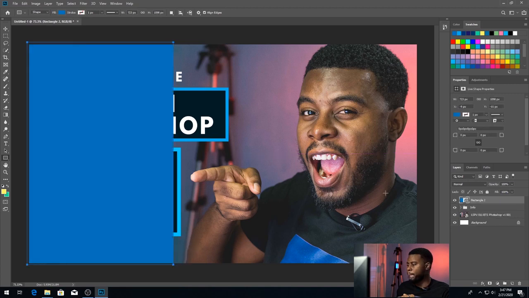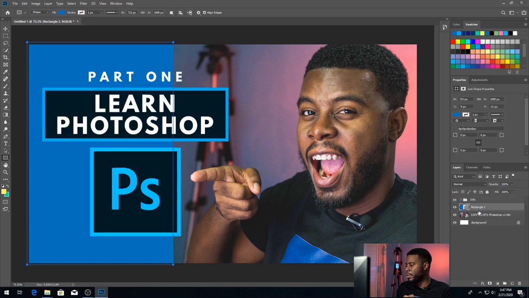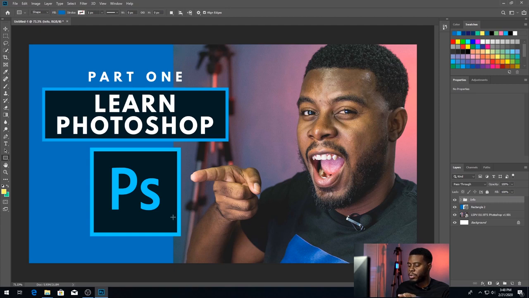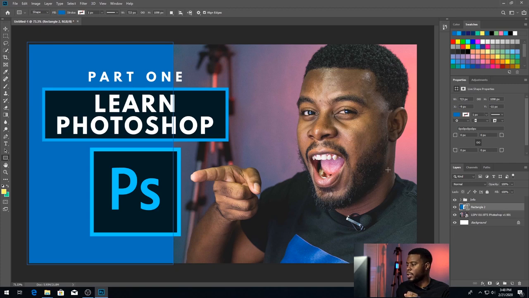There we go. And then we're moving it behind by going over to layers. We're moving it behind all our info. There we have it. But what I want to do, the vision I have for this is, I don't want the edge of the rectangle to be this sharp so you know that it's a rectangle. So I'm going to select the rectangle. I'm going to add a filter to it so it gets blurred out a little bit.